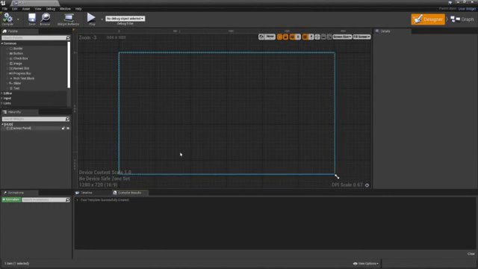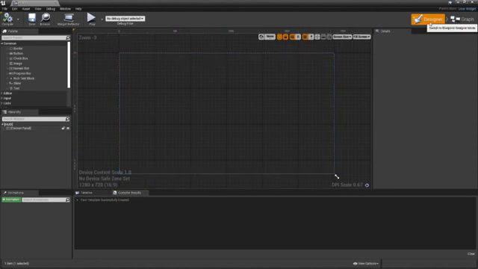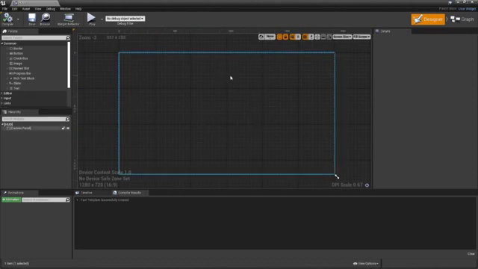The first thing we see in our Widget Editor here is the Designer view. This is a little different from how the Blueprints Editor works, but it still has some similar concepts at least. Right now, in the Designer view, we can actually place the words in this space right here. This open space is called the Canvas panel. It refers to basically your entire screen.